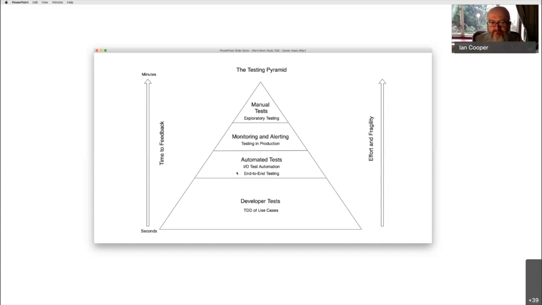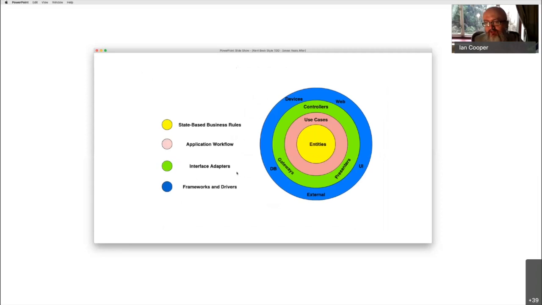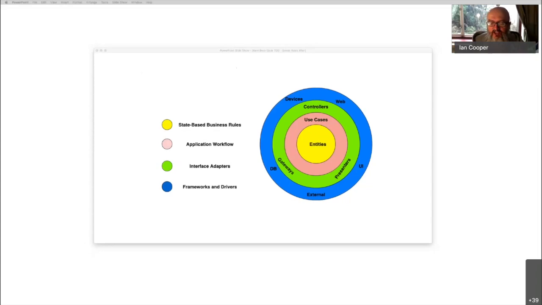All right, so clean architecture is one I always recommend as being a real help to doing TDD. This is a classic clean architecture model. Clean architecture is just the generic name that's been created around hexagonal, onion, and BCE. There are a whole set of patterns that really are the same thing. Their key characteristic is that you have a series of layers. In the center, you have your entities, which is essentially your domain model.